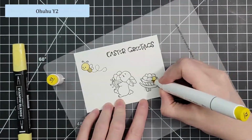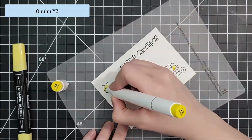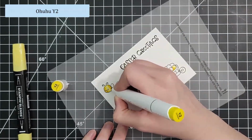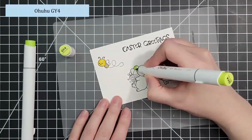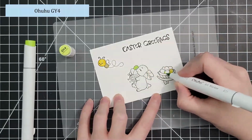I am using my lightest yellow, that is the Stampin' Up! Daffodil Delight, to color the bee and one of the eggs and just get a base color. And then I'm coming in with a darker yellow just around either edge of the bee's face and the bottom of the egg. And then I will blend that out by going back to my lightest shade of yellow.